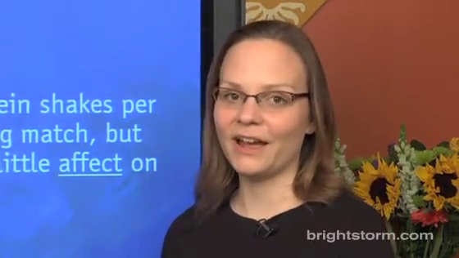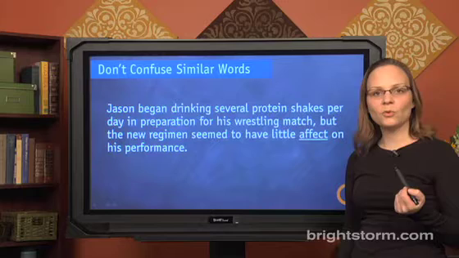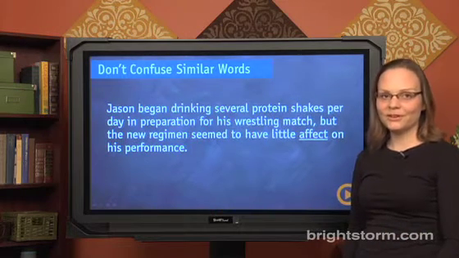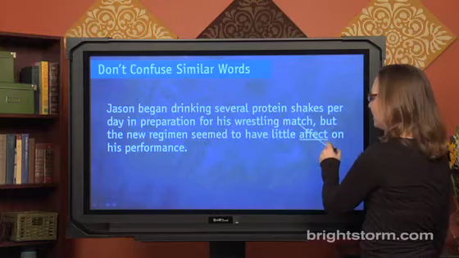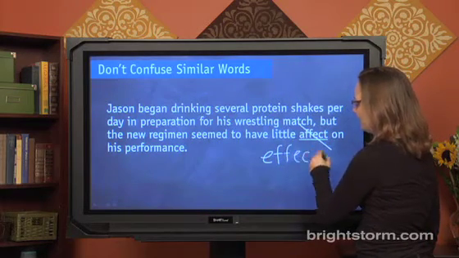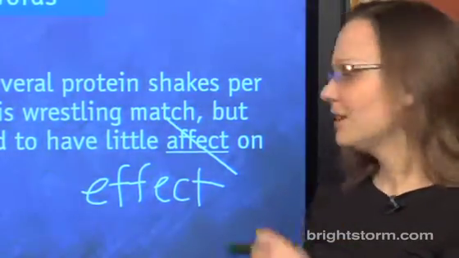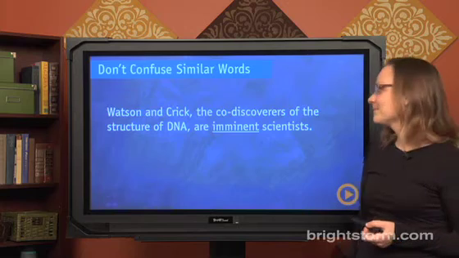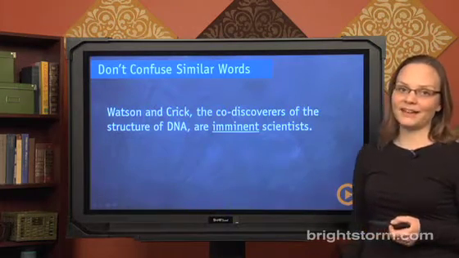On the SAT it will probably be underlined along with several other words, as that's how it shows up in the identifying errors portion. You need to check whether 'effect' is the right word. You probably recognize 'effect' as one of those words that lots of people confuse with 'affect' with an A. Sure enough, that's the problem here — 'effect' is wrong. 'Effect' is generally a verb, and we need a noun: 'effect' with an E. So you'd want to pick it because 'affect' is wrong and 'effect' is right.